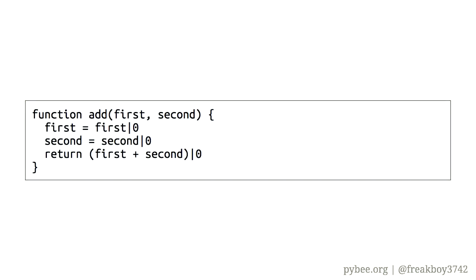Here is some asm.js code for adding two numbers. We define a JavaScript function, and the first thing we do is OR the value of the first argument with zero. Logically, that means nothing. Any value ORed with zero is that value. But a compiler can then infer that the first argument must be an integer, because the result of a binary operation with an integer is an integer. And so any subsequent operation on that value must also be an integer operation. It doesn't need to actually do the operation. It can, just in time, decide that it doesn't need to be performed and only do the optimized calculation. There's a similar trick that operates with the unary plus operator and floating point operations.